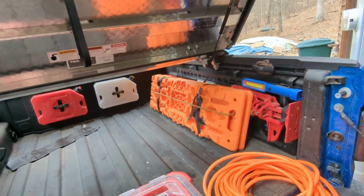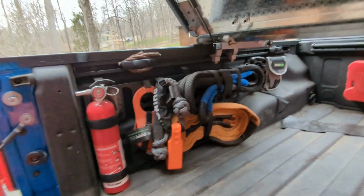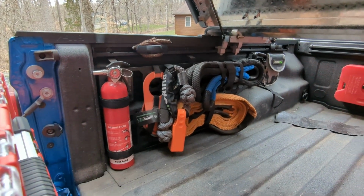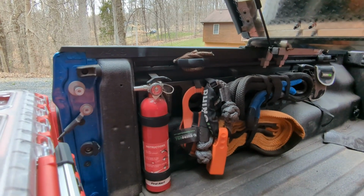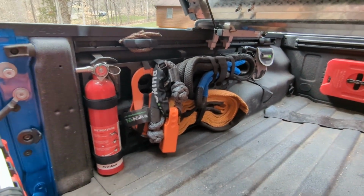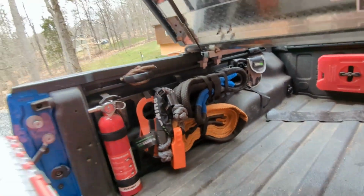I got traction boards. I got my high lift jack that I don't actually use as a jack most of the time. Usually use it as like a big come along. Got my Factor 55 hitch link. Got a couple of soft shackles, a snatch block. Got a kinetic rope. It's a bubble rope. Little tiny shovel. Got my tire deflators.